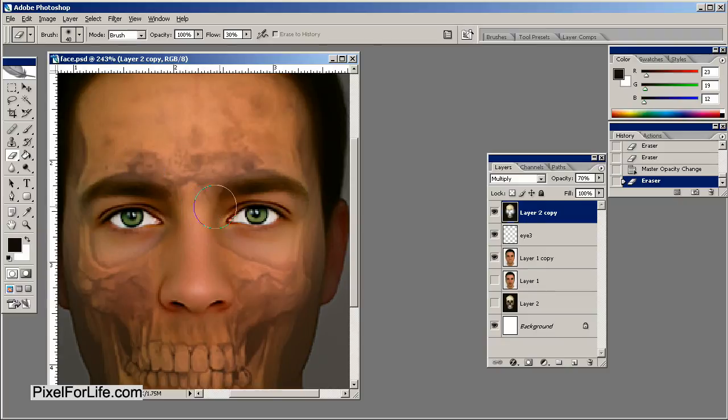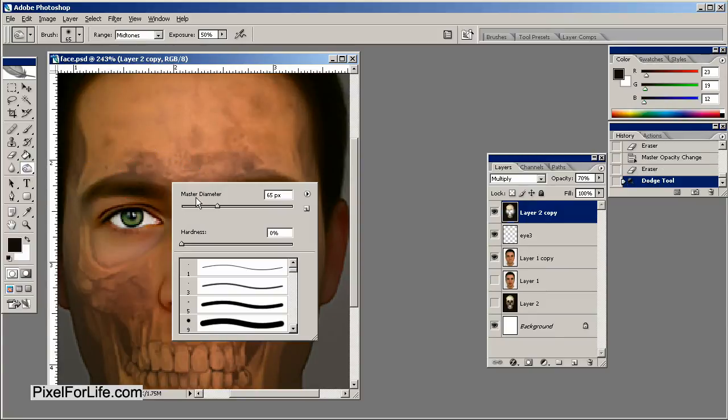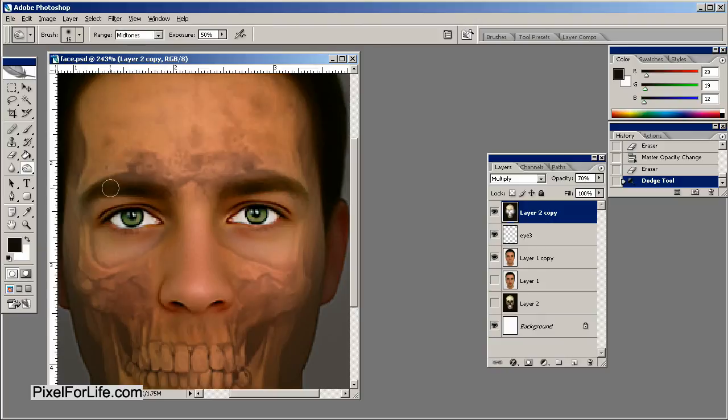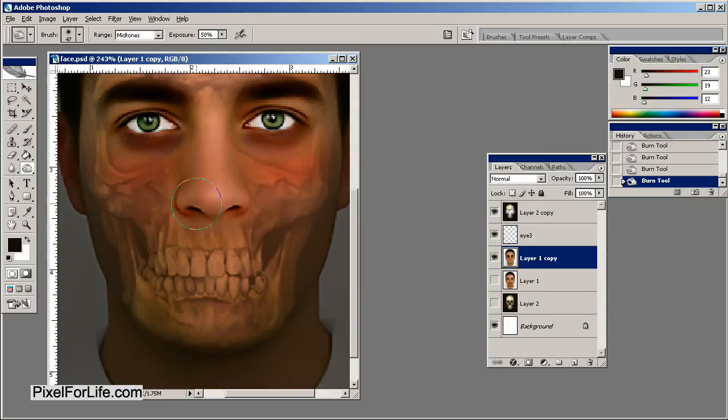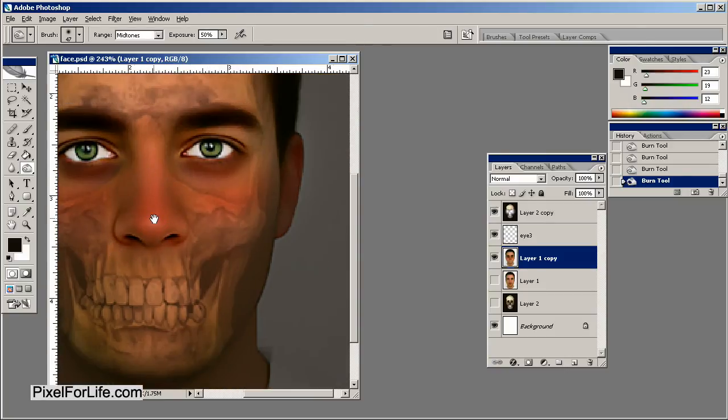Now his eyebrows, we'll just leave those alone I think for now, but let's go ahead and see what it's like if we burn those so that they're really dark. And I'm actually on the wrong layer there. And that's not too bad there. I also want to burn underneath the eyes like so, and then make my brush a little bit bigger and burn this area in here so it kind of looks almost like you got punched up a little bit. And I'll go ahead and do the nose area as well, make it kind of red.